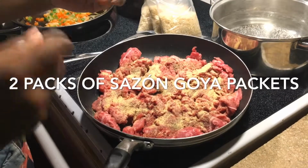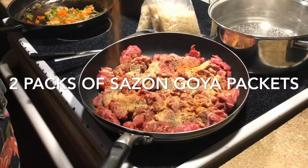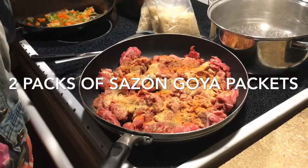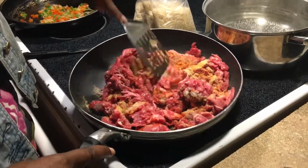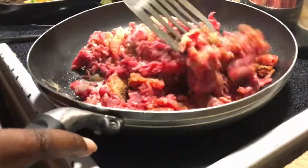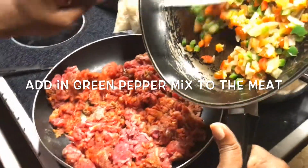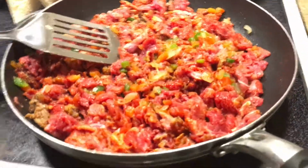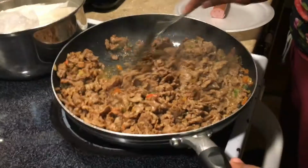Put about 2 packs of this in here and sprinkle it. Was invading my nostrils, honey. Baby.